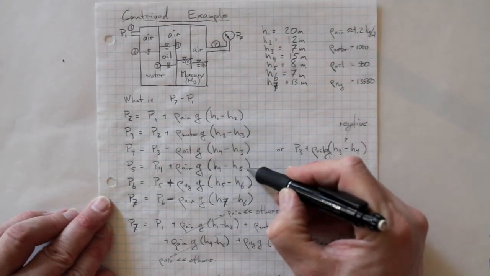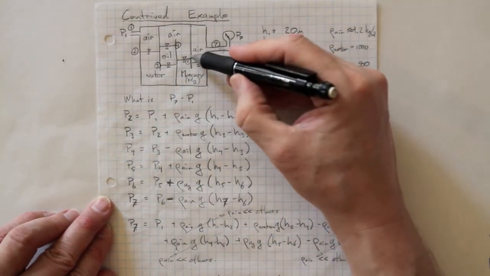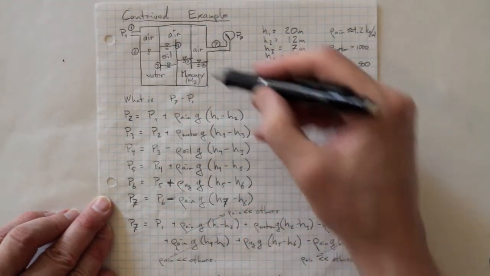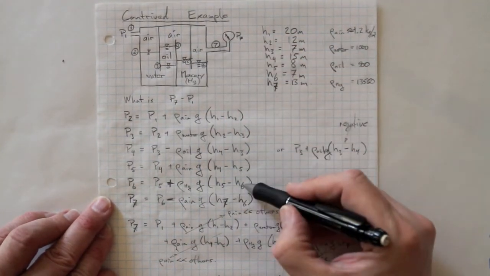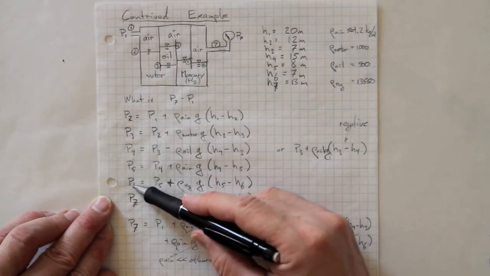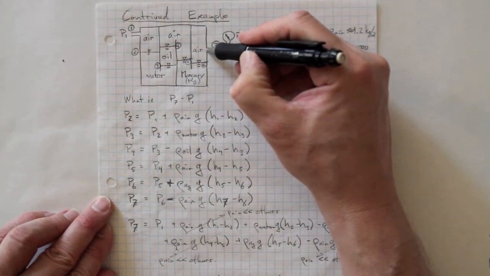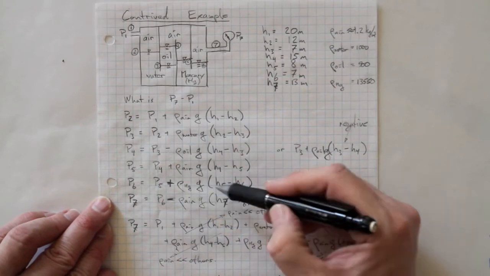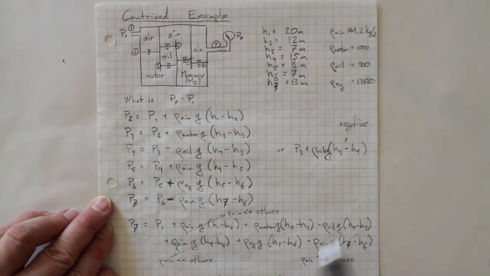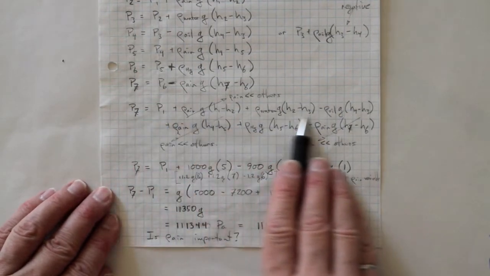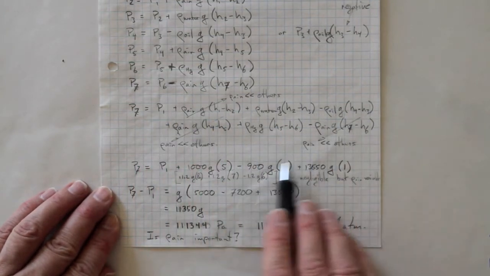P5 uses air over the top. P6 uses the same arrangement but this time with mercury, so we have density_mercury — a much larger number — times (h5 minus h6), which is a positive number, a one-meter elevation difference, giving higher pressure at 6 than at 5. Finally, p7 going up from there depends on the density of air and the height difference between those two points. Since we're going up, there's a negative sign. Putting all of those together, we get p7 equal to p1 plus, minus, plus, plus, minus, and so on.